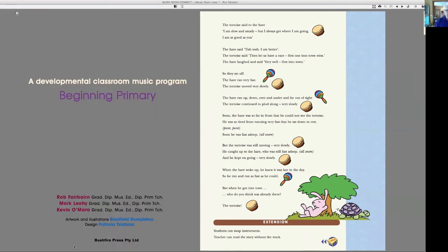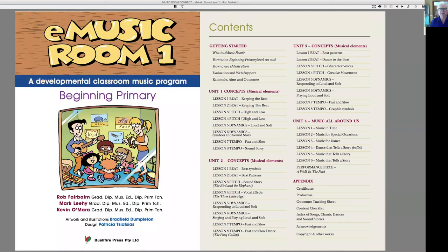I think I'll get back to the contents so we can just have a look at what we've done. Here's unit one, which is all about the musical elements or the musical concepts. And we've had two lessons on beat, two lessons on pitch, two lessons on dynamics, and two lessons on tempo. And that's one whole unit, which is about a term's worth of work, if you like.